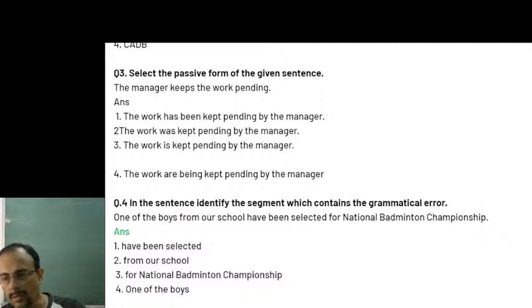Write question number and then option number. Arpita, write question number as well as option number. Don't write option number only. Just write question number, then you write option number as your answer. Harsh, you also write question number and option number. Mridula says 3-3. Okay. Let's see some other students what they say.